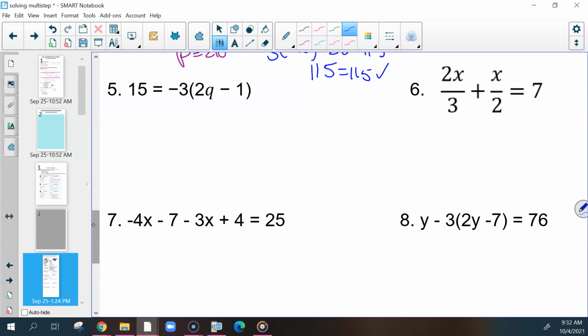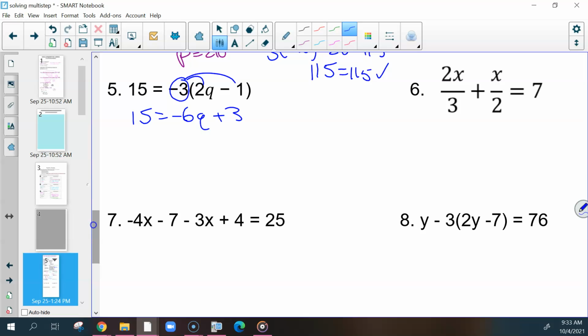So number 5, we have parentheses. Multiply the -3. What do we get after we multiply? Whatever variable it has, make sure you keep that, or if you change it, make sure you change it back. That way it stays consistent. If you start off with an X and then it's supposed to be Q and you don't put it back, you may get confused.